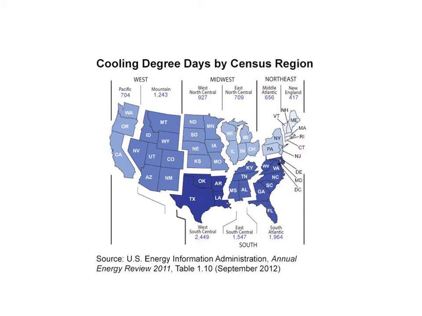We can look at the same thing in terms of cooling degree days, and in this case, the trend is sort of switched, right? So we have the darker colors in the south and the southeast, and the lighter colors in the north. And so the northeast exhibits the lowest annual cooling degree days by census region, and the south exhibits the highest, right? So we take our big energy hit in terms of consumption during the summer as opposed to the winter.